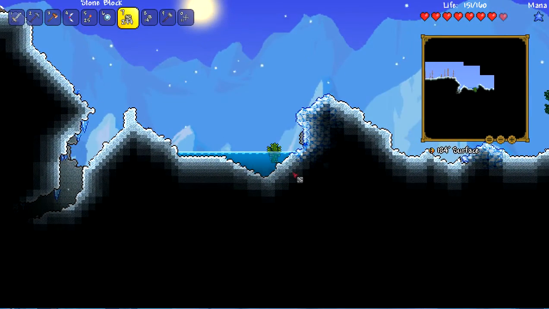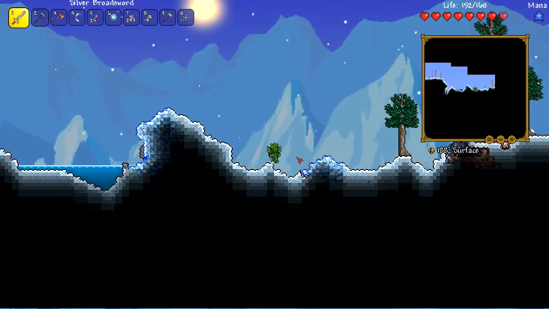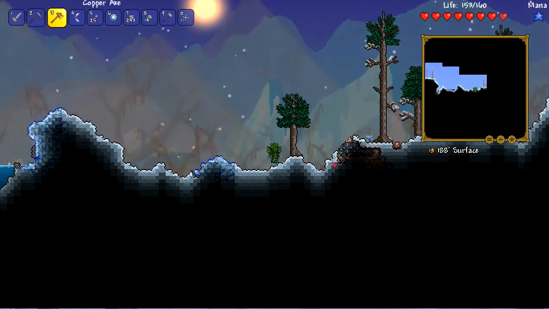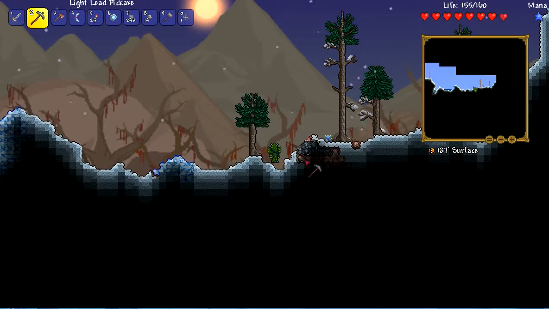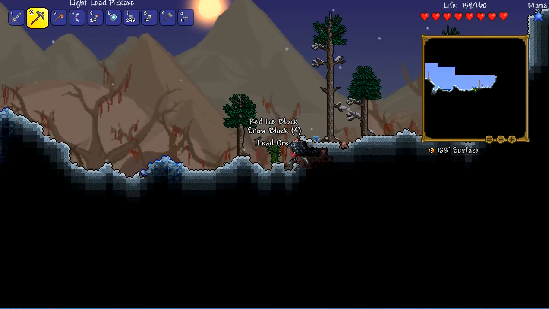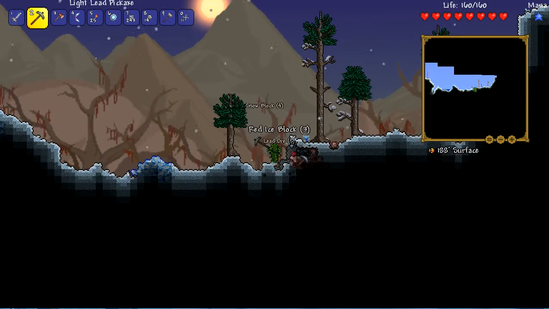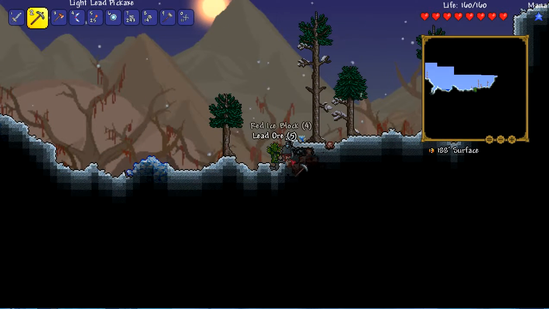Alright, let's get up here. Here is the crimson. Ooh, here is lead. Yes, finally. It took forever. Alright, and here's red ice block, which is the crimson. It's so evil.